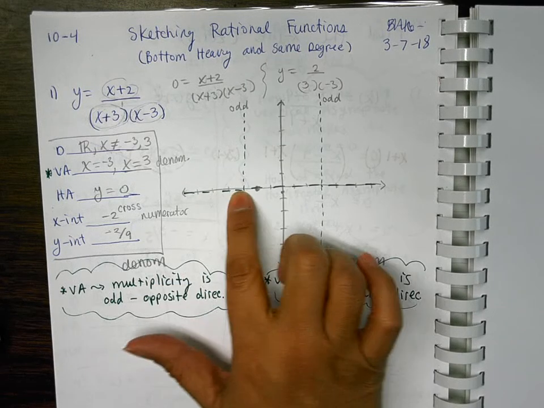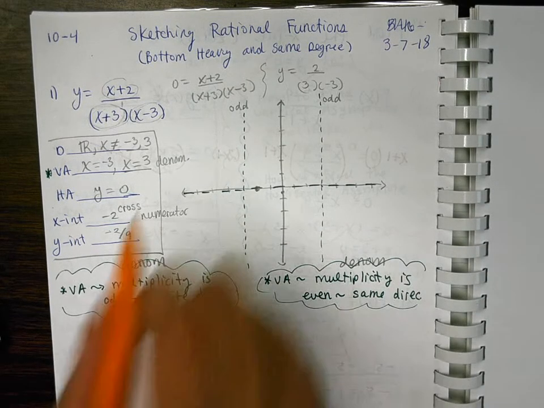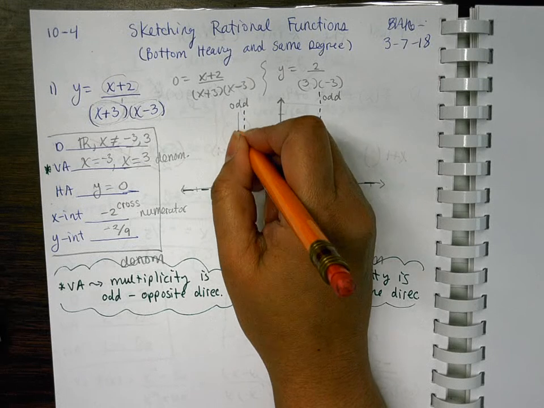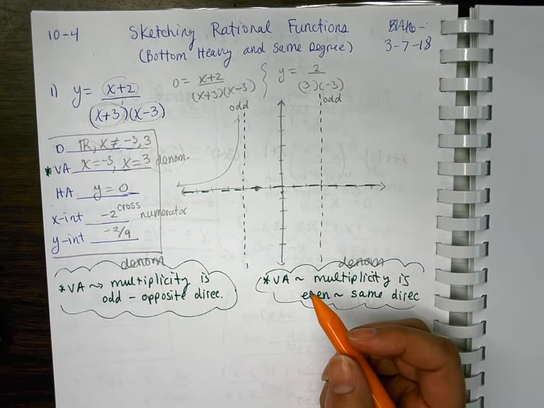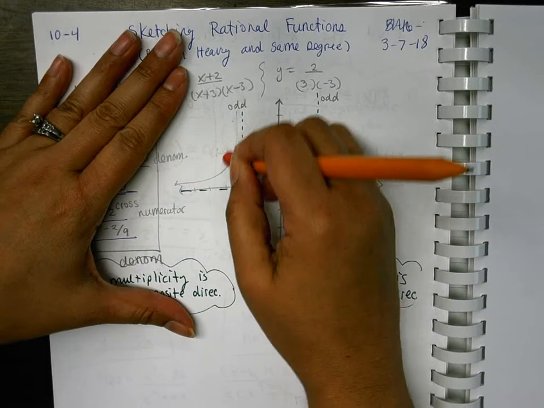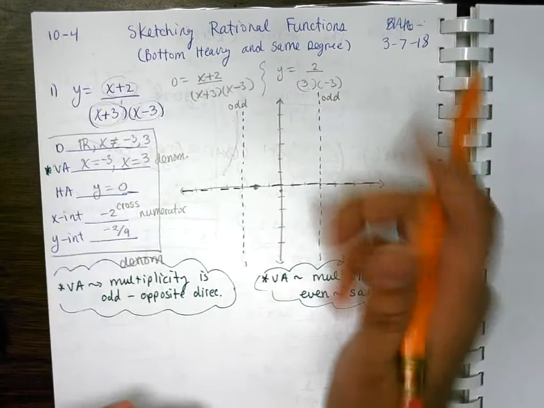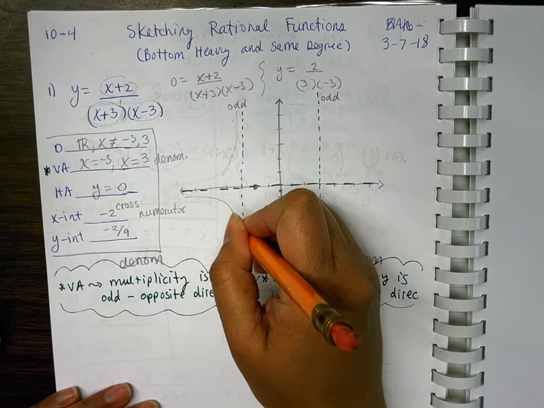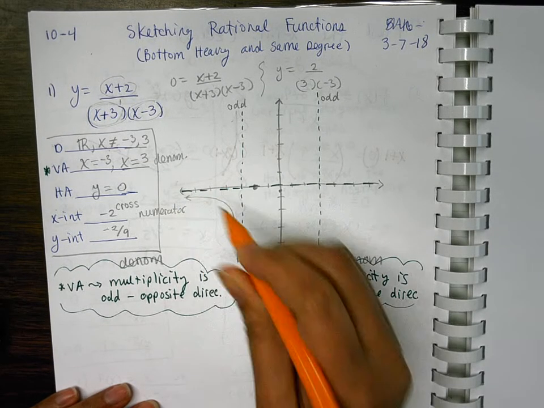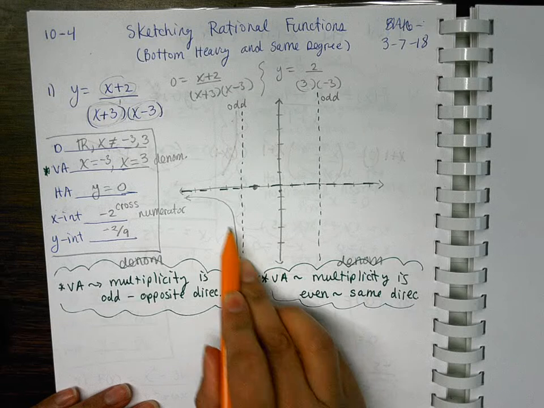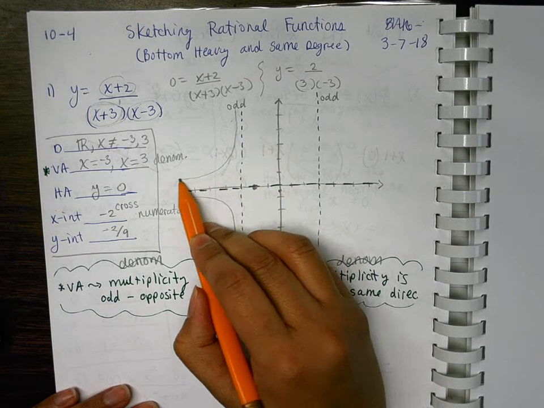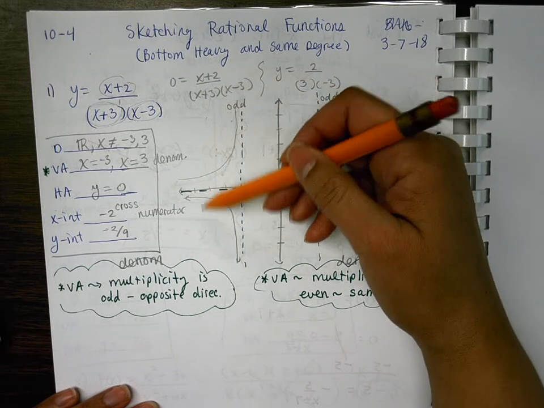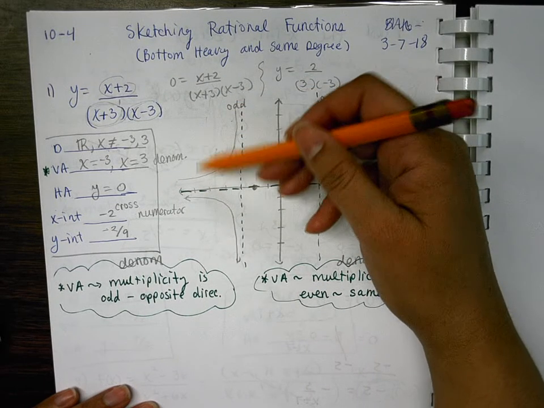And since there are no x-intercepts, it's either, don't draw this with me because I'm going to erase it, either going to be like this, all at the top, approaching both green lines, both asymptotes, or all at the bottom, approaching both asymptotes. Do you see that? Why can't it be at the top and the bottom? Because then it's not a what? It doesn't pass the vertical line test, which means it's not a function.